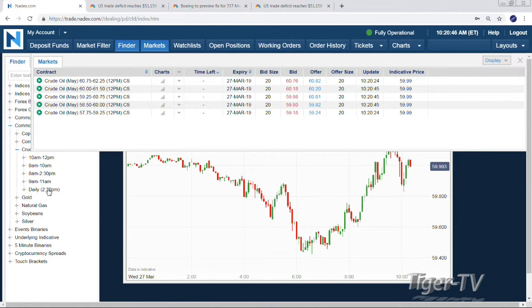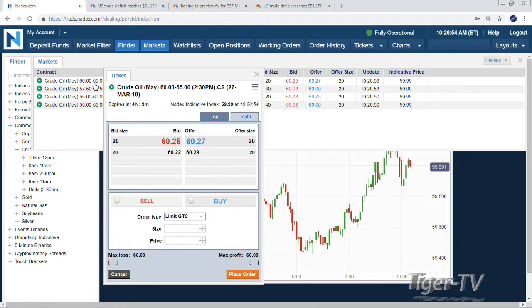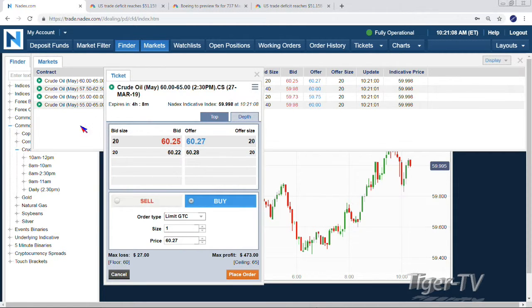The daily is going to be a big one — you're going to have $5. You're not going to have to pay a lot of premium for that extra $2 to $3.50. Most of what you're paying for is the ability to hold that until 2:30. Here's your bullish trade — $27. We're trading right at $60, so this is actually all premium. The bearish one is going to be the same exact price.